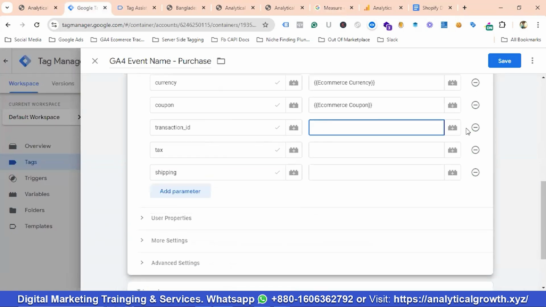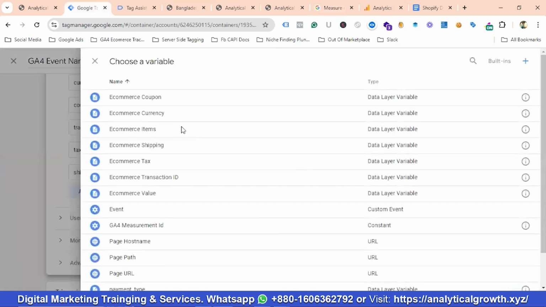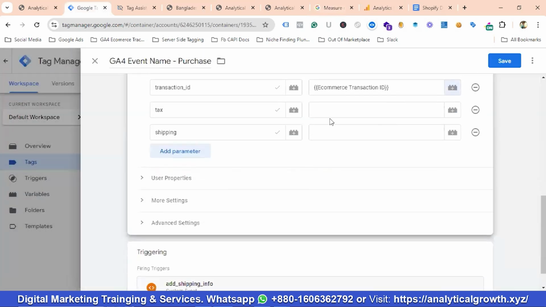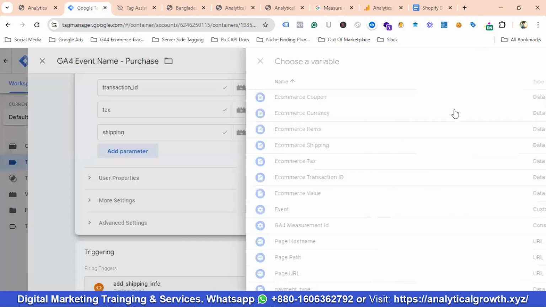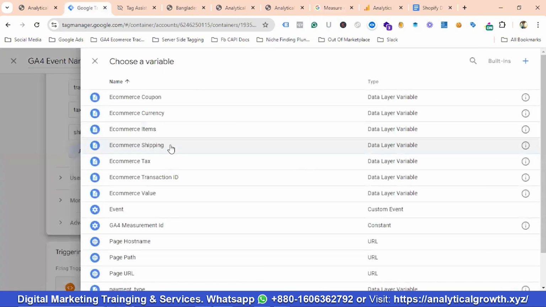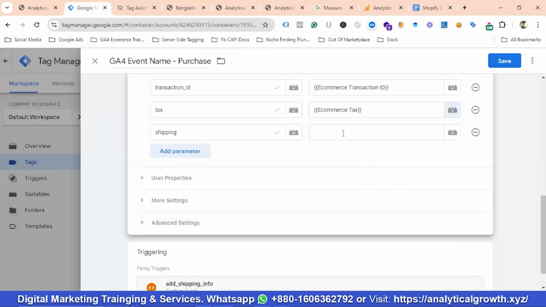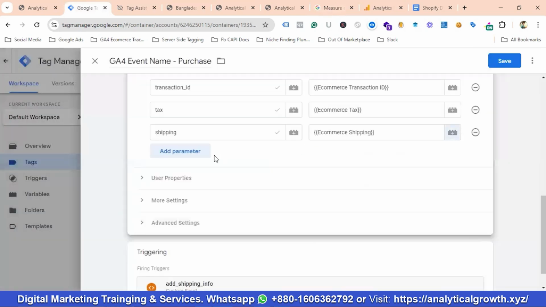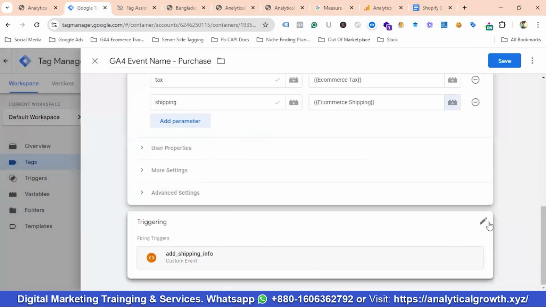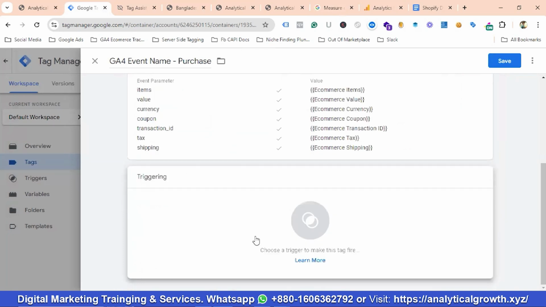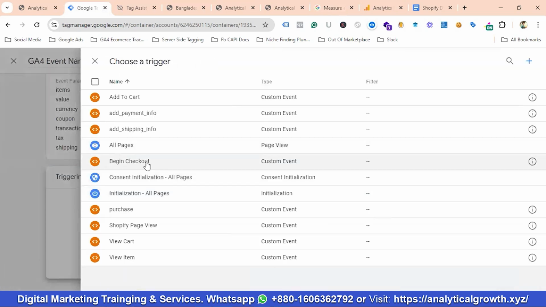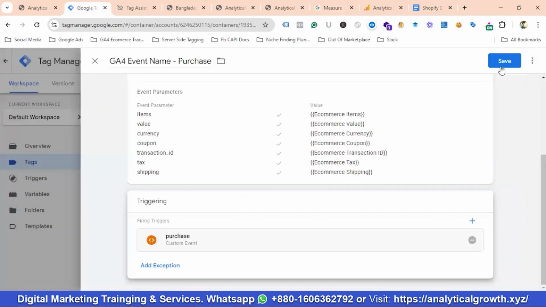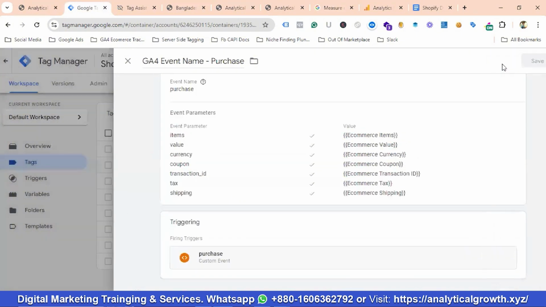For the transaction ID, we have already created a data layer variable. Then for tax, we had created ecommerce tax, and for shipping, we had created ecommerce shipping. Yeah, this one. And instead of the add shipping info trigger, I'll be using the purchase trigger. Okay, I'll click on save.